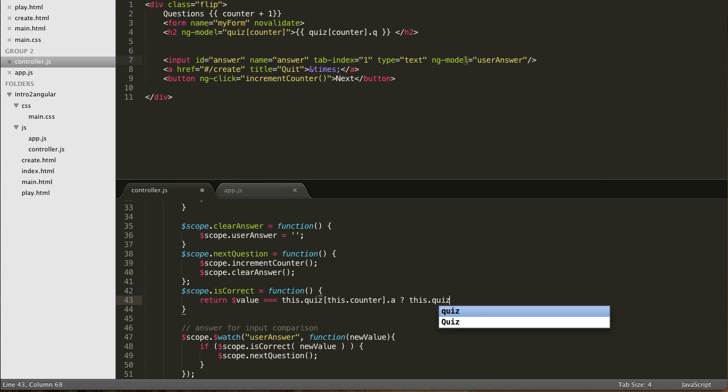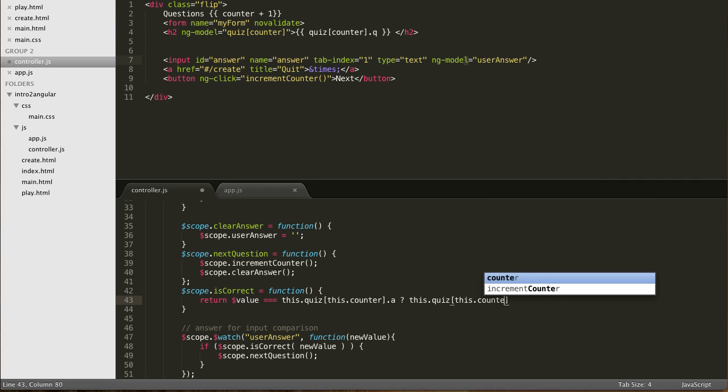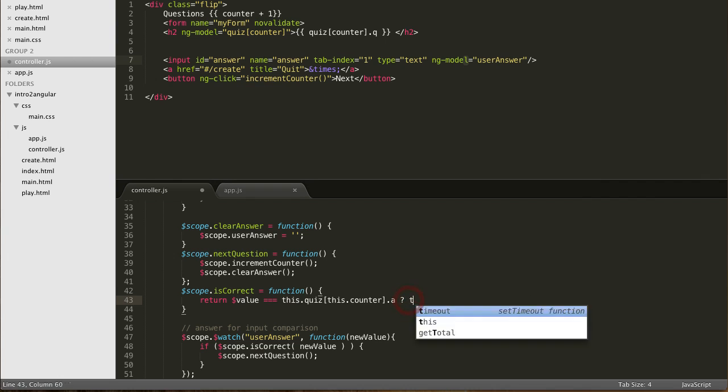That means if the value matches the answer of the quiz element here, based on the counter index, if it matches, yes, then return true, otherwise return false.